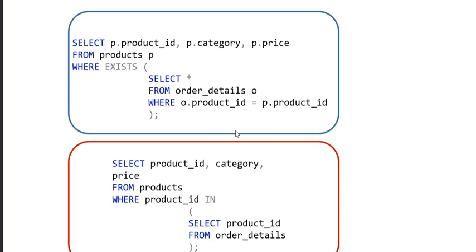Which query has better performance? It depends. The SQL engine might create an identical execution plan for in as it does for exists. If that happens, then there will be no difference in query performance. As a rule of thumb, exists is faster than in when the subquery result is very large.